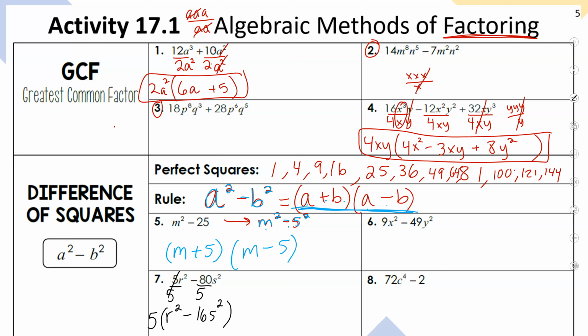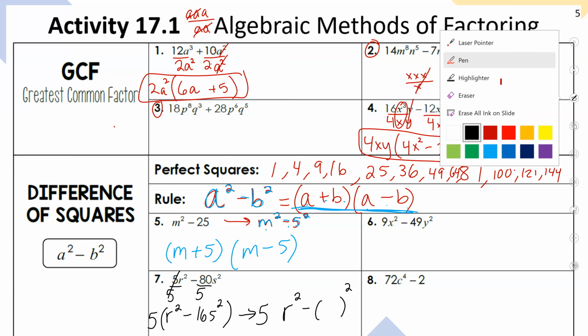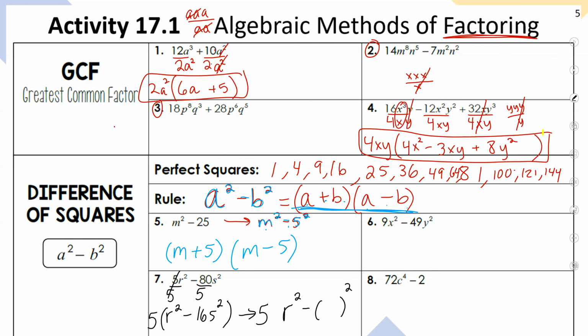And this is a difference of squares problem. So let's figure out how to rewrite this. Let's ignore the 5 for now. That's just on the outside. I have an r squared minus, I want something else squared, because let me bring your attention back to the formula. The formula wants something squared minus something else squared, okay? So we have r squared minus, we need to put something in here and square it to use the formula.